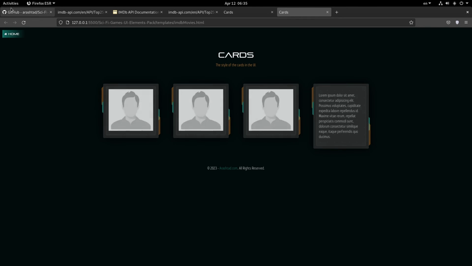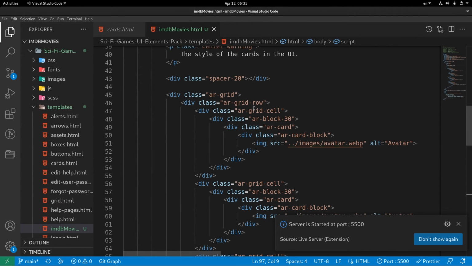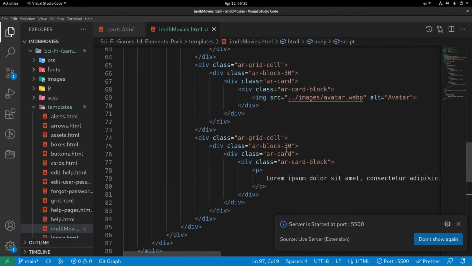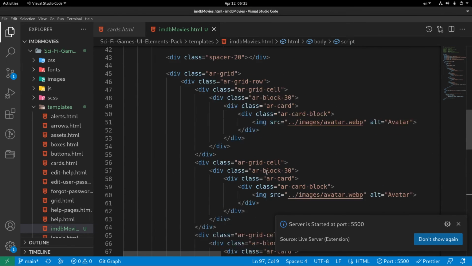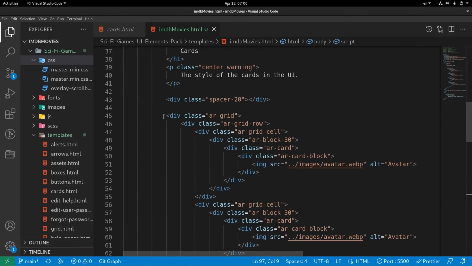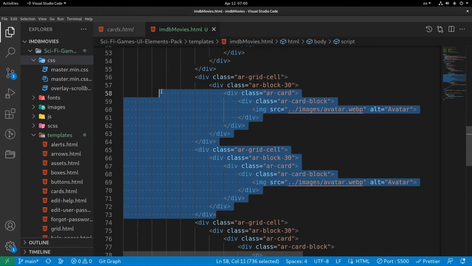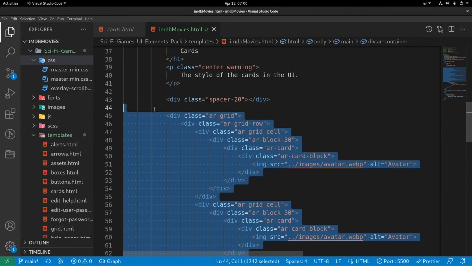So let's look at our code here, and we will see the cards, right? There's a grid, row, and cell, and cell, and cell. So these 3 are the cards that we're going to delete. Now let's delete them right over here. As you can see, we've got 3 images. So we need to delete all of these 3 div tags, and it should start from the spacer 20.